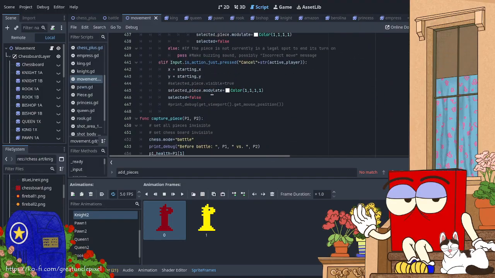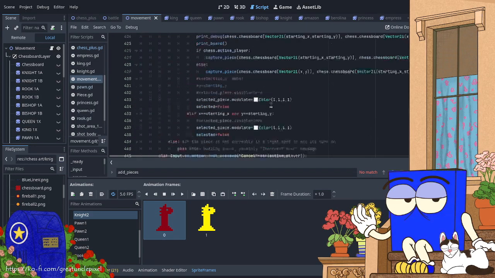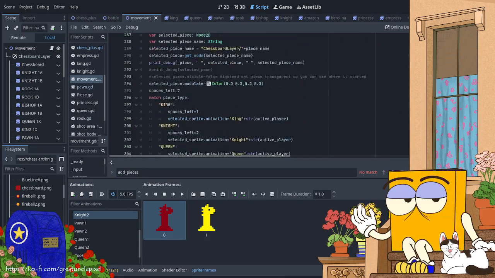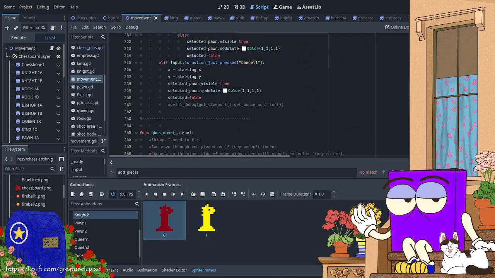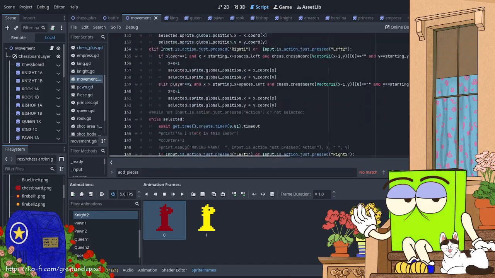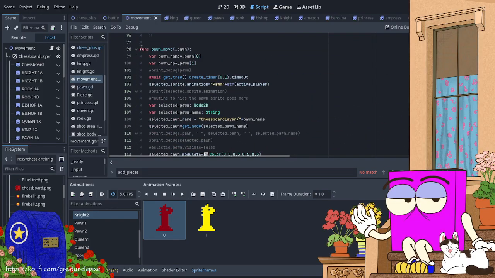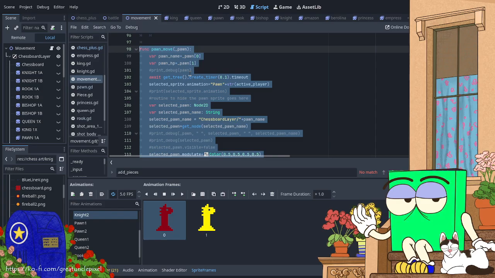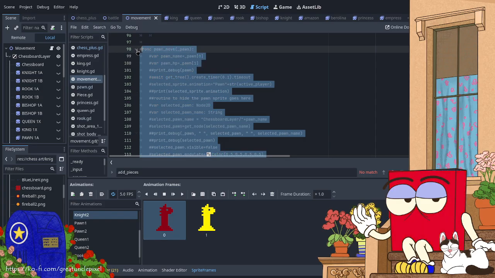Yeah, this is pretty messy now that I look at it. Oh, wrong button. Damn it. I hit caps lock instead of shift. I wanted shift so I can select all this, comment it out.